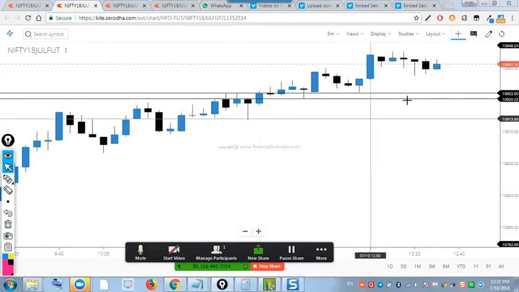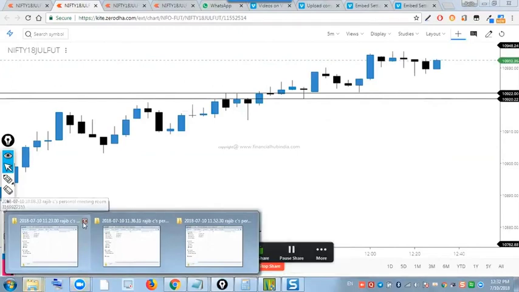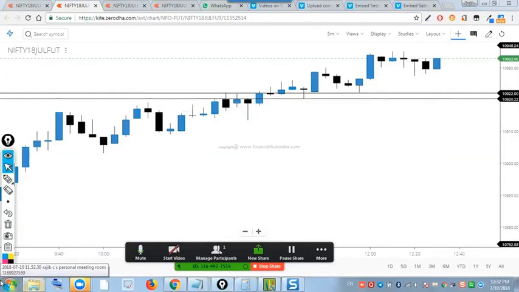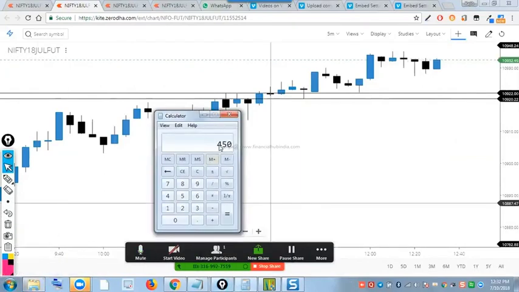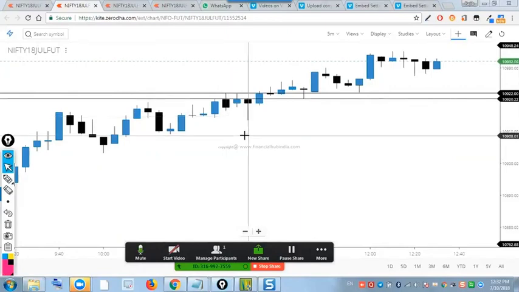So at 22 we will have to buy. Now, how many lots to buy? What I said, I'm going to risk 1,000 rupees per trade. So if you buy 1 lot, how do you calculate? If you just buy 1 lot, I mean 75 is the lot size, into 6, 450. So you can buy 2 lots. 900 will be the stop loss. So it won't match 1,000 rupees exactly, but that's how it works out. Actually, it never matches 1,000 rupees exactly, only very few times. So 50, 100 points up and down, and that's okay. But it should not be more than 50, 100 points.